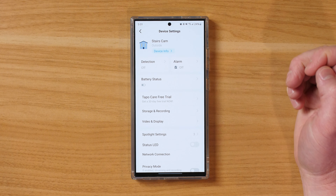My big complaint about using battery cameras is the amount of times you need to charge them. But with these, I haven't felt that because I haven't had to charge them yet after 150 days. And once they do die, it's not going to be too much trouble to power them up and put them back up. That is awesome to see.